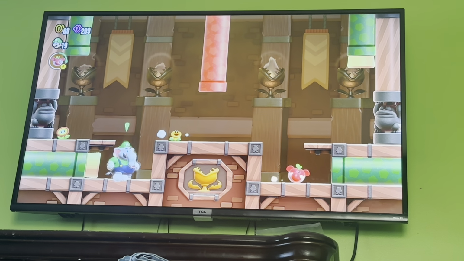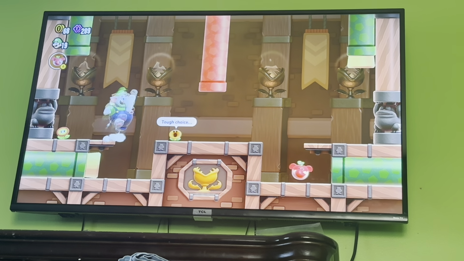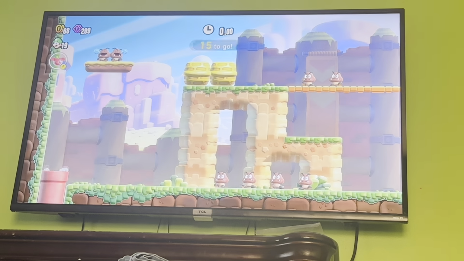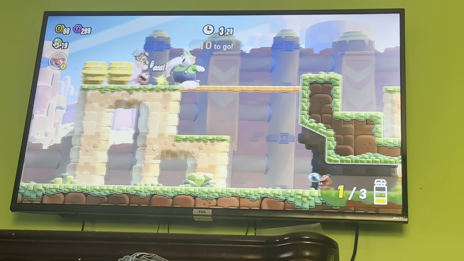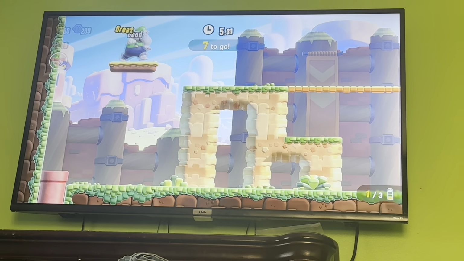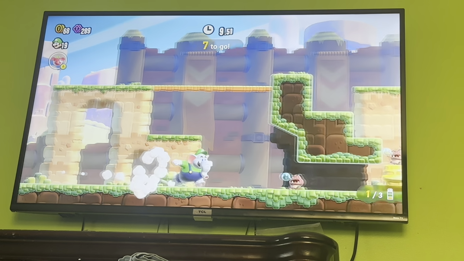Well, I don't have anybody with me, so I'm good on that one. Tough choice. I think I'll just keep the elephant. I like it more than the firefly. Release your trunk. Get down there, Luigi.